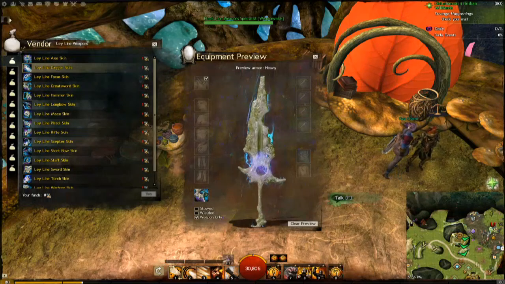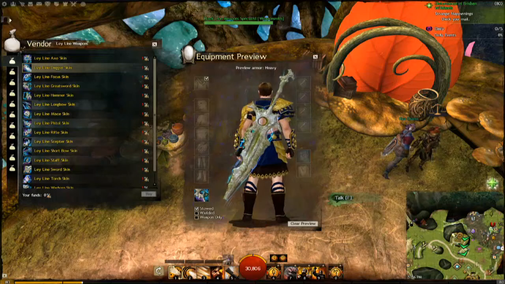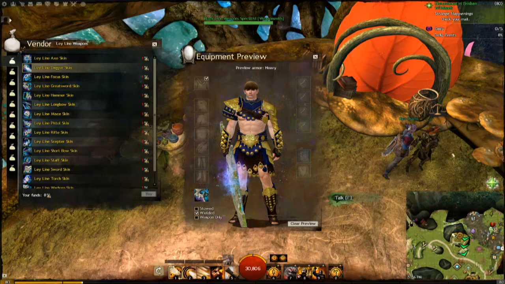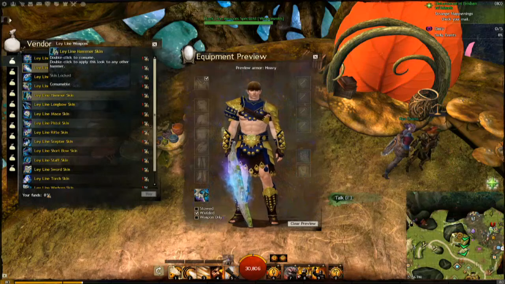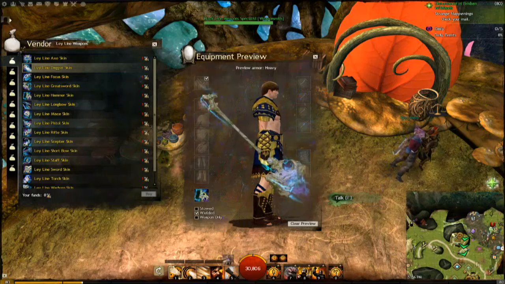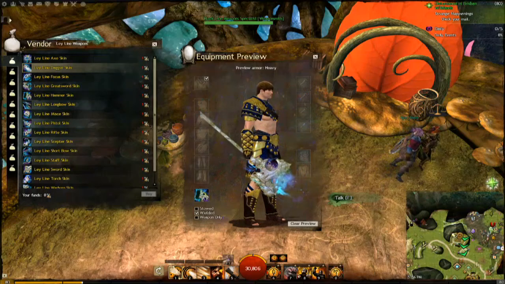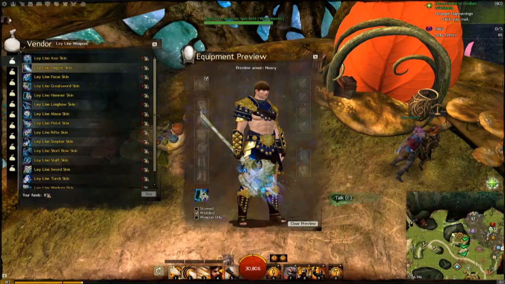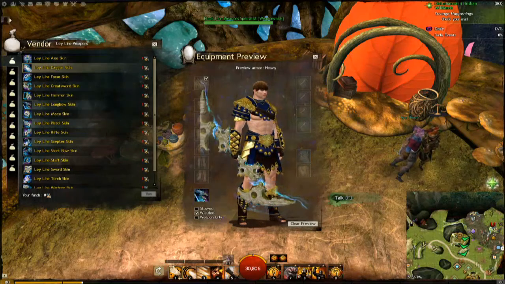Let's see the greatsword, because you know a lot of people, if they're going to get something, they're going to get the greatsword. Everyone loves the greatsword. So there it is stowed, wielded. Can't even really see it. Hammer. I mean, they're kind of cool looking. I mean, look at them. They really kind of are cool. Or at least the effects on them are cool. I like the effects.